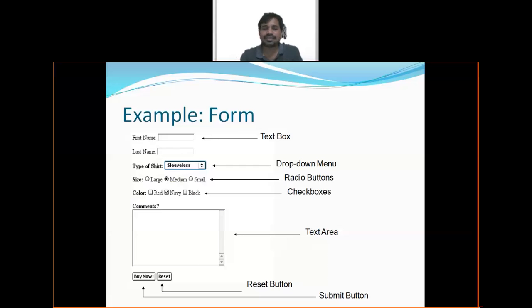Another difference is between the radio button and the checkbox. With a checkbox you can select many options. You can see that this is a box and this is a select, meaning you can select multiple options, such as a red color and a black color. So with a checkbox, many options can be selected.